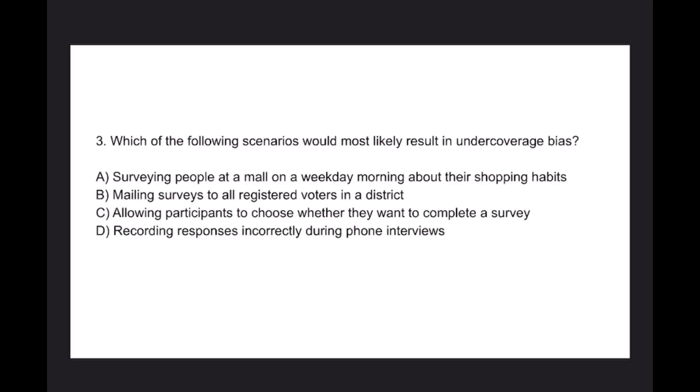And the correct answer is A, as undercoverage bias occurs when some members of the population cannot be chosen in a sample and they're left out from the start because the sampling frame doesn't include them or the method misses them systematically. And option A, people who are at a mall during weekday mornings are not representative of the general population, which would be working adults, which is undercoverage bias. And people could get tricked up on option C, but it's not undercoverage, it's voluntary response bias because the people have the option if they want to respond or not.